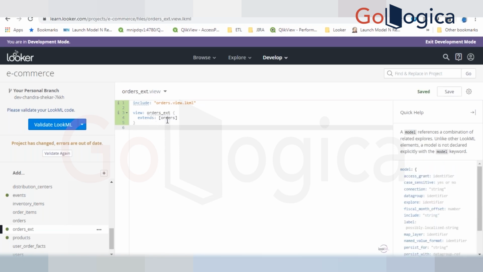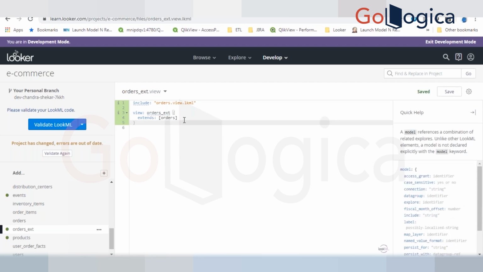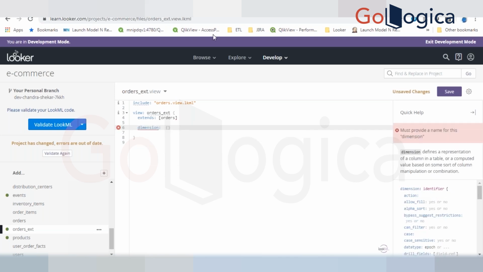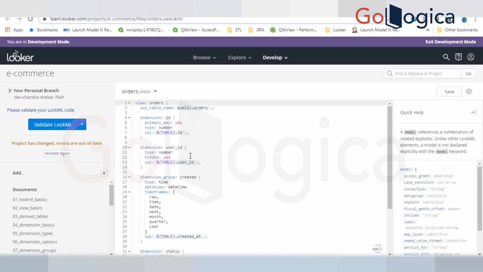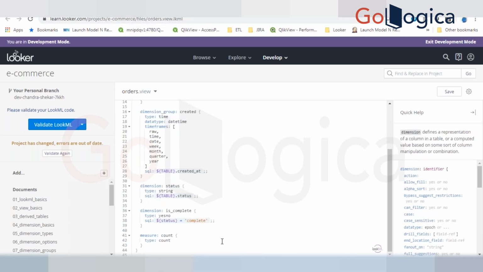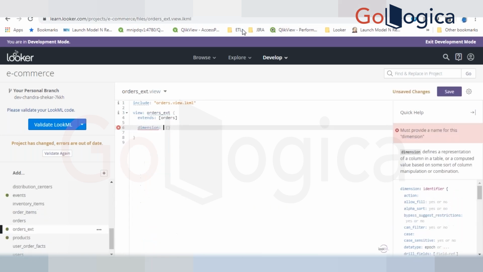So it will create a new view with the name orders_extension. Here we can add dimensions and measures, whatever we want. For example, I want to add a new dimension. The is_complete dimension is there, and I want to override it in this new view.